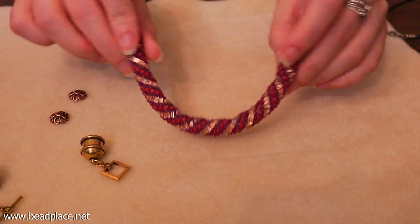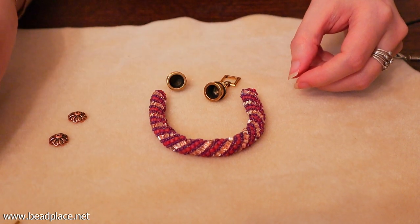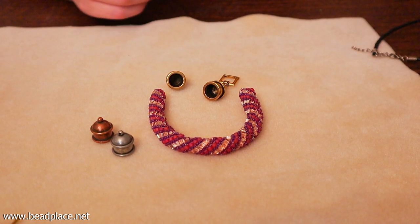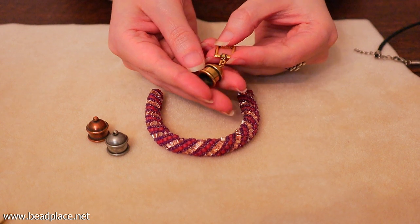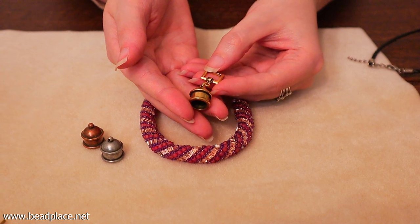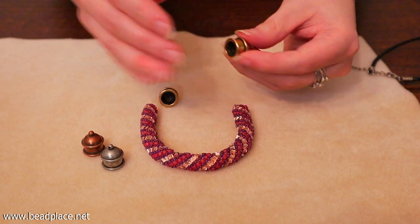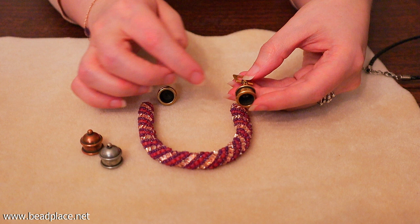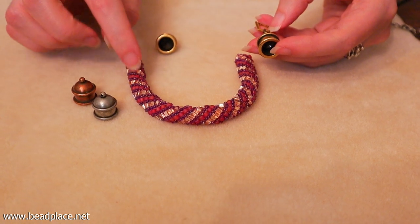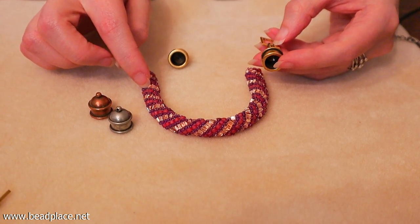So what we're going to do today with our beadwork is glue an end cap onto it. So we have these great end caps here, and these will also be linked down below. These are glue-in end caps, and you can see here on one of them I've already connected my clasp to it using a jump ring. So you can use a jump ring of your choice or a couple of jump rings to vary the size. You might want to end your beadwork a little bit shy and then add length if needed with your jump rings, because you can easily get a little bit too long with your beadwork, and it's a lot easier to add length than to take it away.